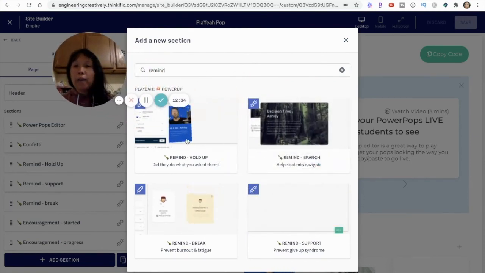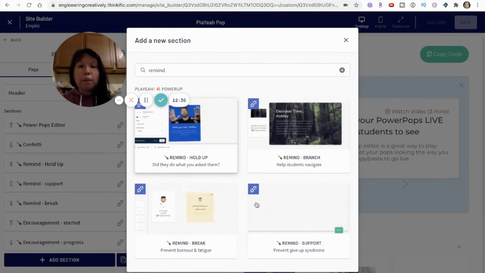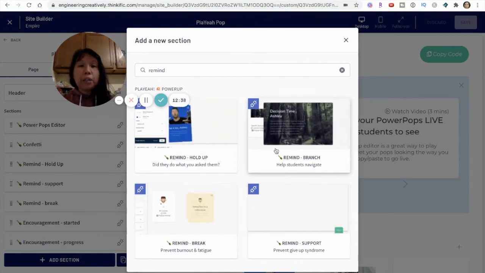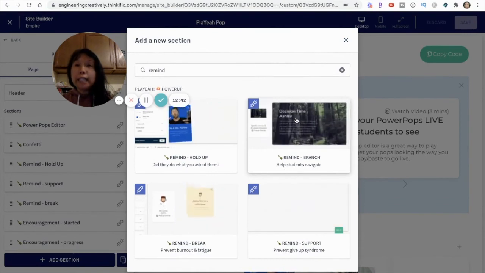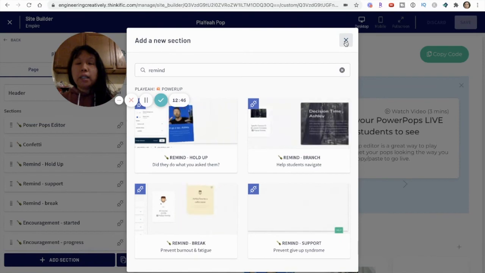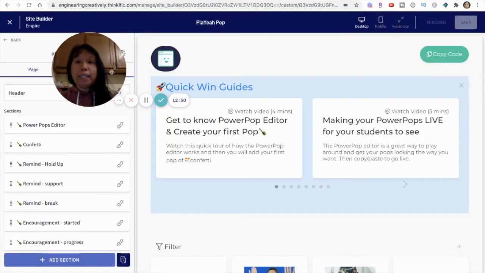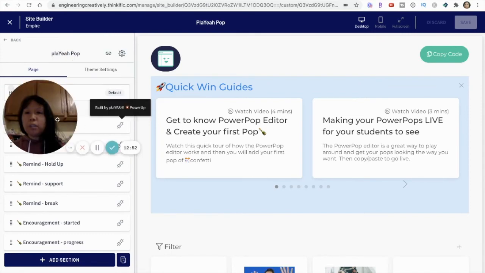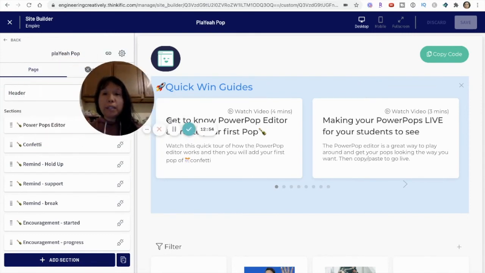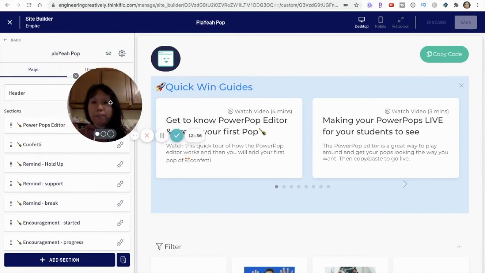So I have remind, hold up, support, break, you can even add branch. So there's a lot of different details in each element, and it really is important to think through these different elements.